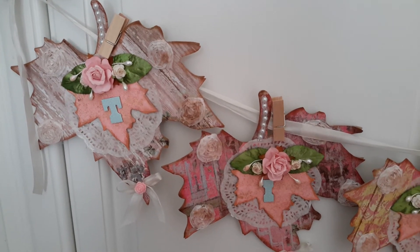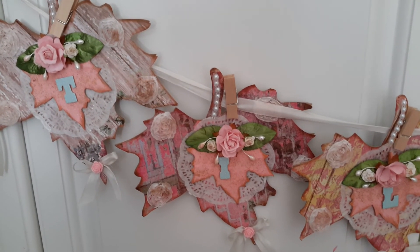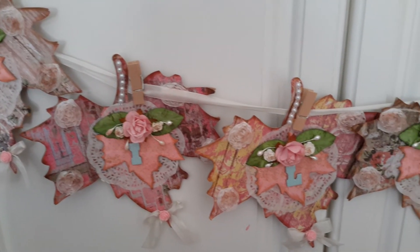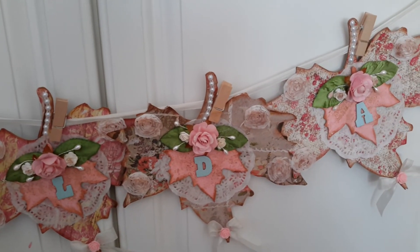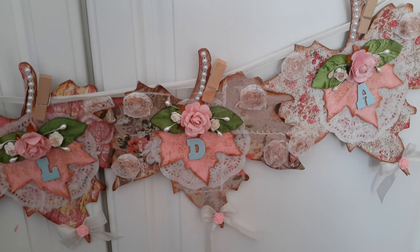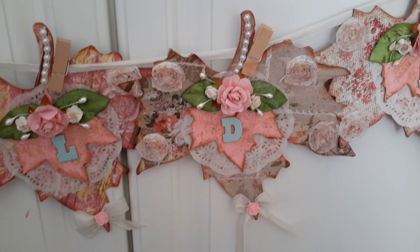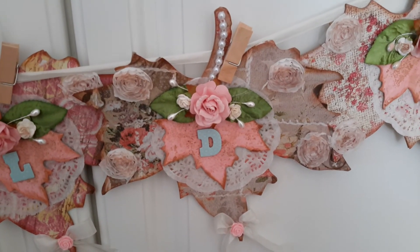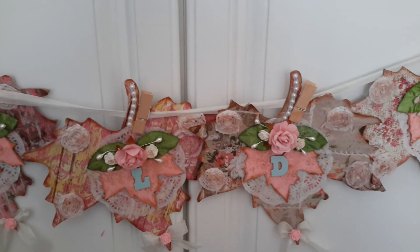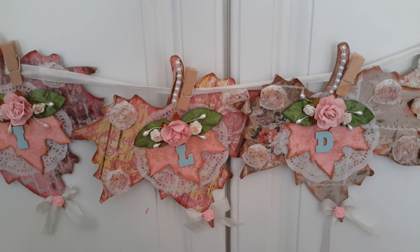Thank you for letting me share this project with you. I will put a link to this kit — please go check out Gladys's store, she has a lot of kits on there, and in upcoming months myself and the other design team members will be sharing more. That's Malika and Linda, talented ladies. And of course Gladys — even though she hurt her right arm, she's still creating beautiful things with only one hand, so I commend her for that. Hope this inspires you to create! Her prices are very reasonable and she has wonderful service. Thank you for stopping by, have a wonderful weekend, bye everybody!